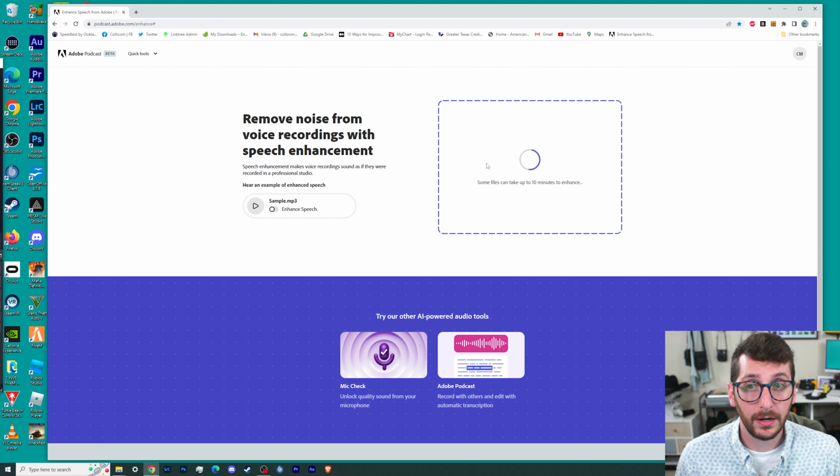Now, the only downside to this is that it is only going to give us an MP3 version. So if we're putting a WAV file or a really high quality file in here, unfortunately, we can't get the same file type out. But this product is in beta, so it could be that down the road they'll offer additional options for audio files. I have found that the MP3 sounds actually still pretty good. So that's it for our test.